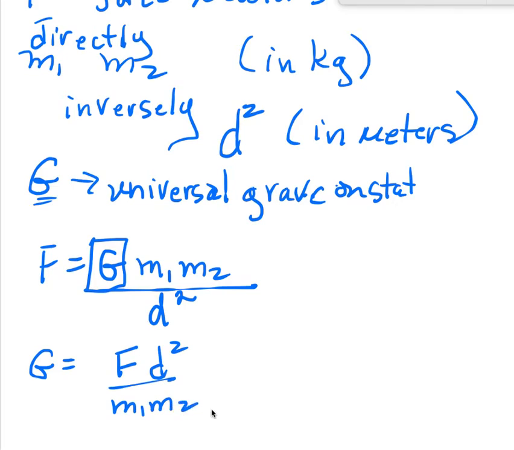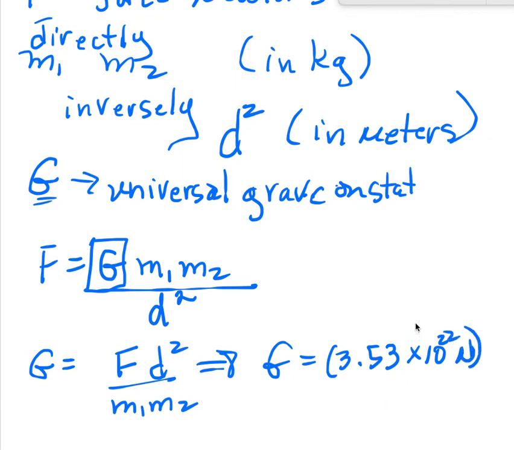I might be doing it different than what the book is doing. Oh, they're plugging all the numbers in first. Okay, well, either way, it's going to work out just fine. So now G is going to equal, I'm going to plug in the numbers. So what's force going to be? We're doing all the stuff in scientific notation, and you can do it in scientific notation if you want. I'm going to multiply that by d squared. So it's times this, d squared, and d is 1.50 times 10 to the 11th squared. So remember that means I'm squaring this and I'm squaring that.